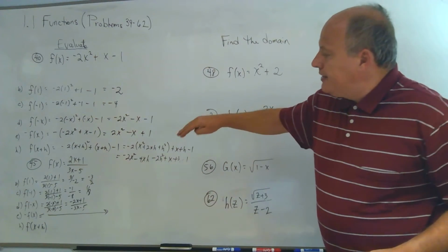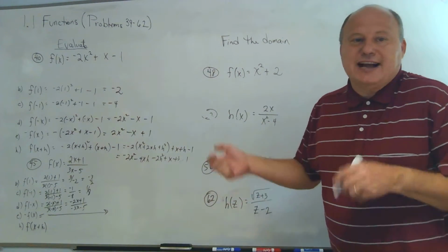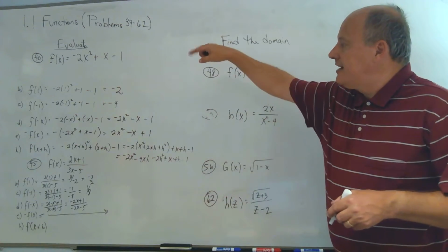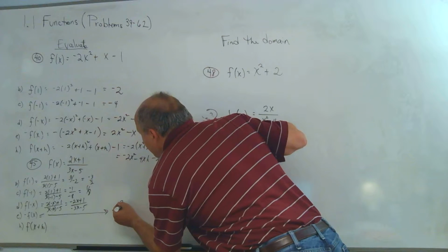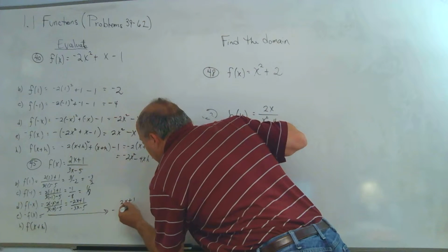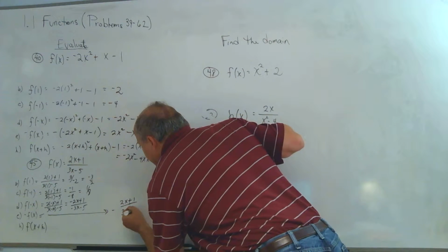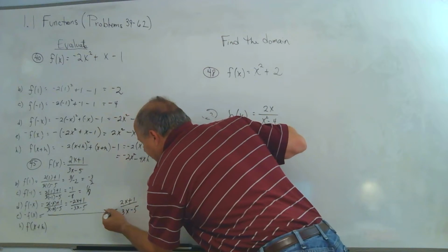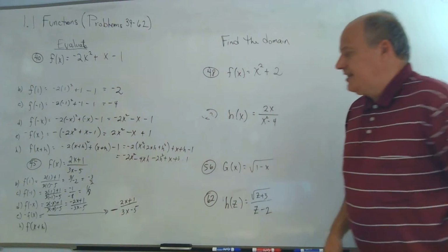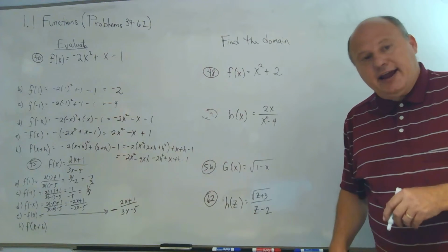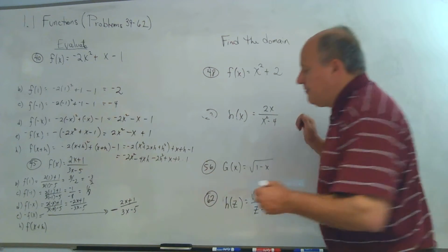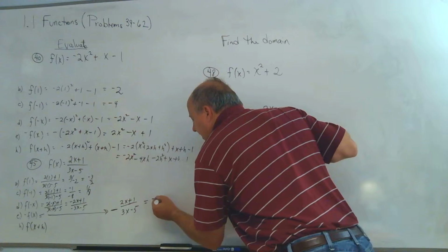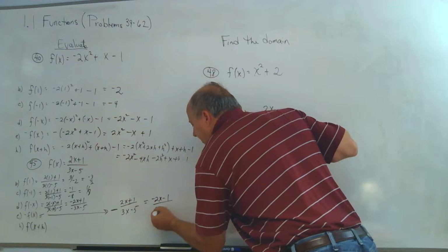And what I'm going to do is just take the opposite of the function. So this one's actually the easiest one of the batch because it's just taking the opposite of what I started with. So it's the opposite of 2x plus 1 over 3x minus 5. Notice where the minus is at. It's out front because it's the opposite of the function. Now it doesn't matter if you do it or not, but that is the answer. But if you want, you can write it as negative 2x minus 1 over 3x minus 5.